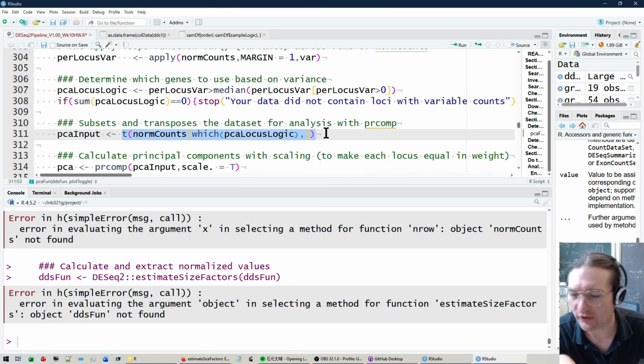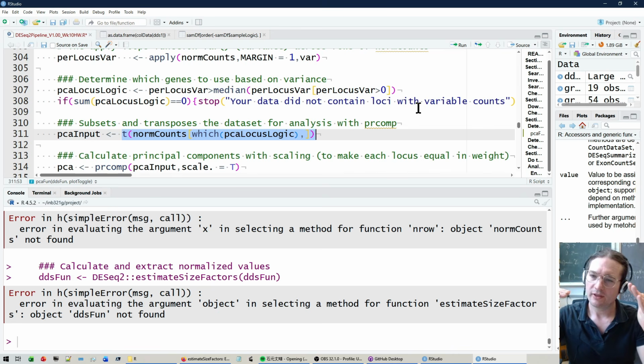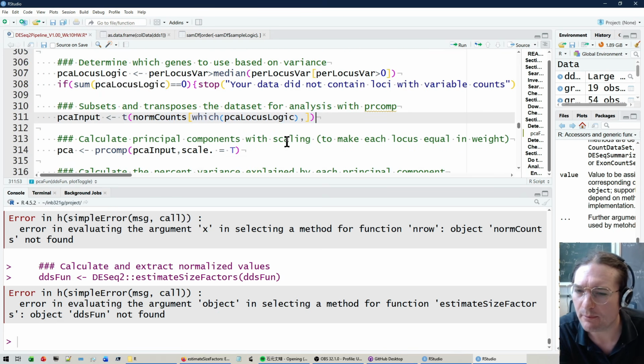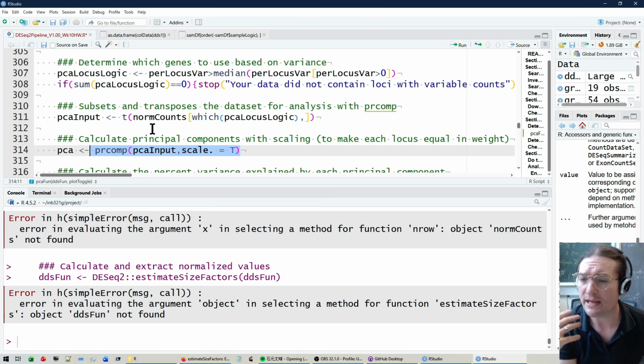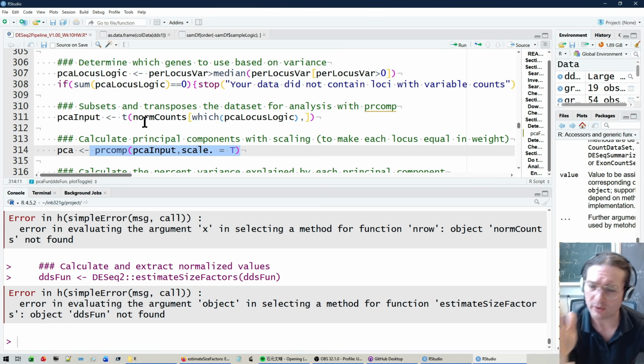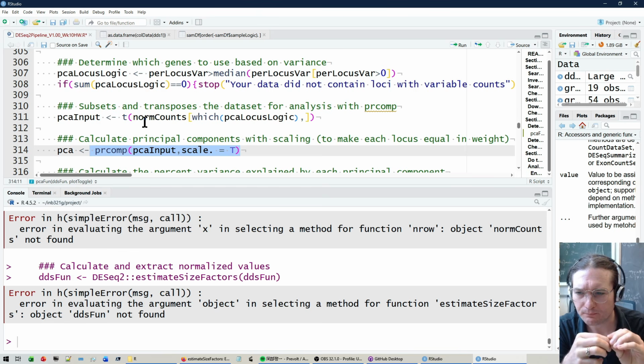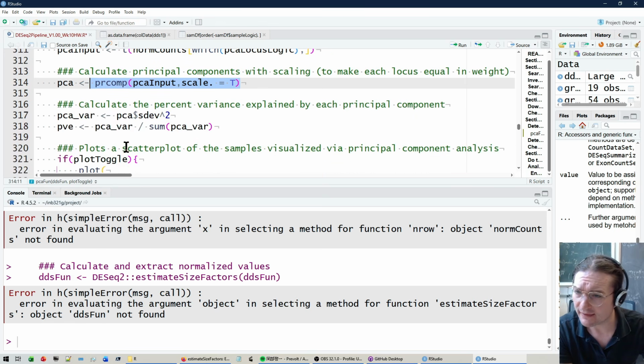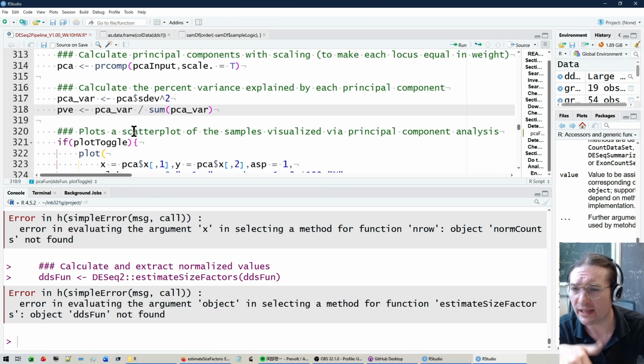I then transpose them, making the rows samples and the columns variables. We haven't talked about this in class yet, but that's because that's the expected input for prcomp. prcomp is our principal component analysis. This is a function which is going to go through each of those different variables, and it's going to try to reorganize the information in multi-dimensional space. Like I said, we'll talk about it later, in order to best spread out those rows of different individuals.